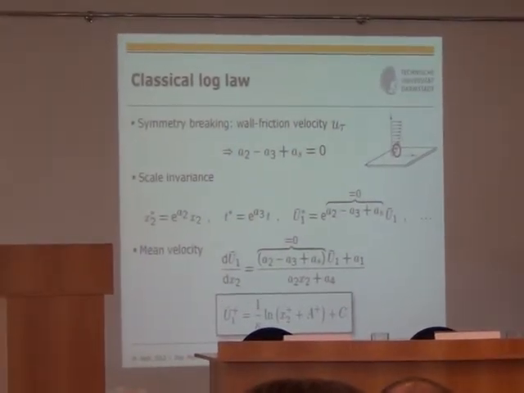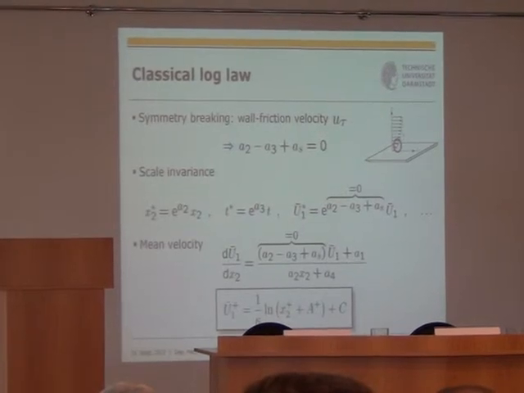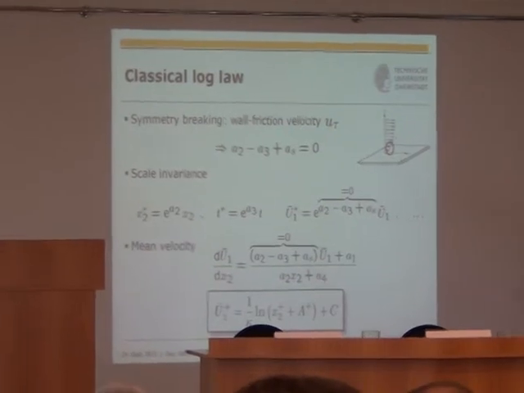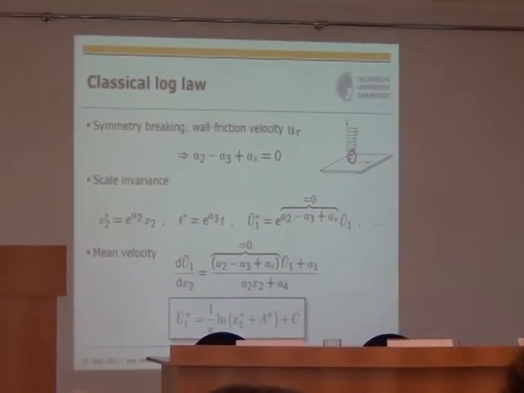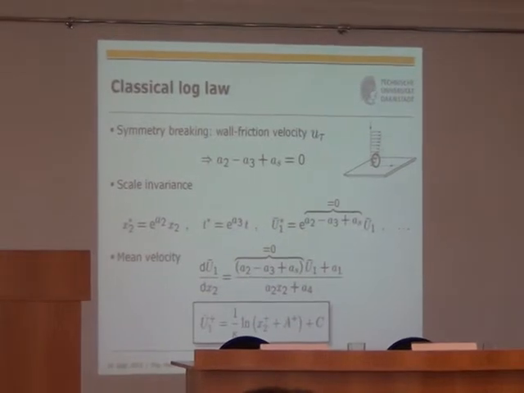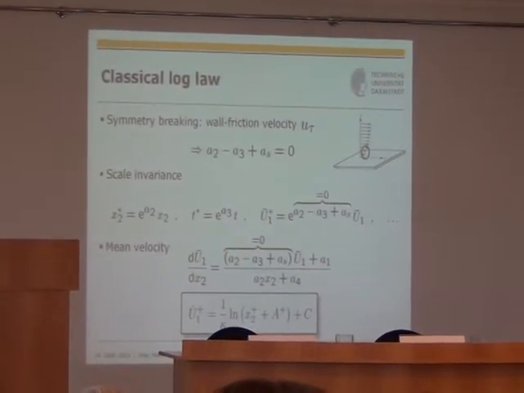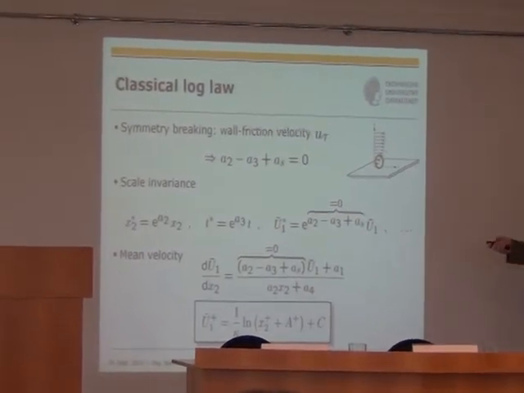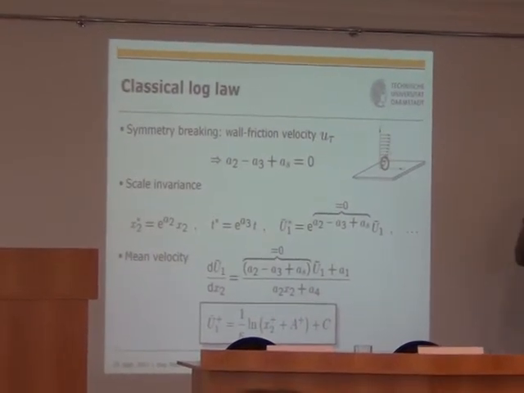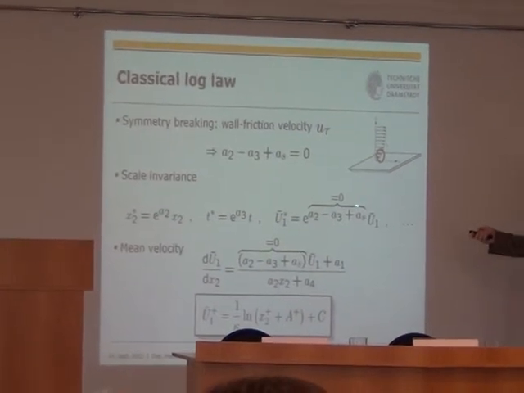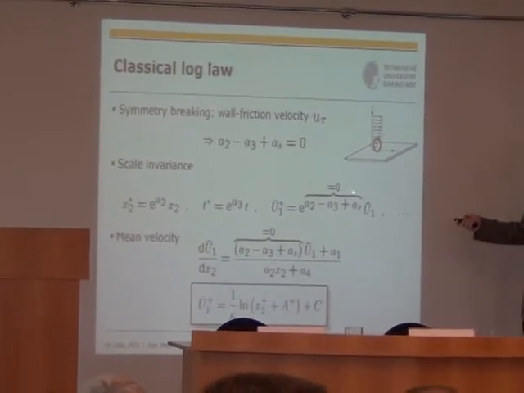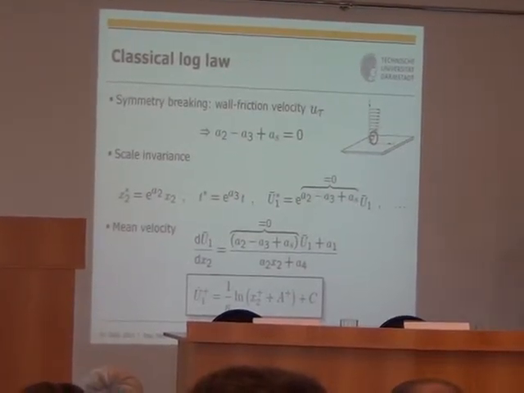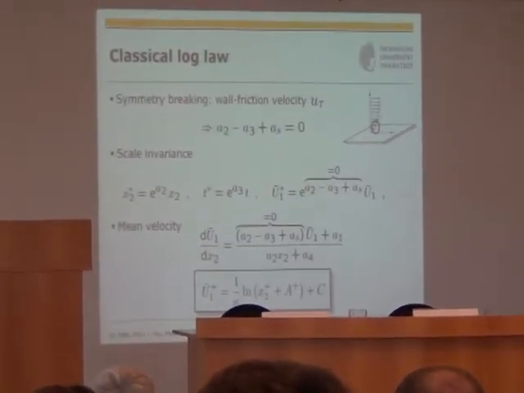Von Karman derived this, and they were extremely smart, understanding that this u tau, what we have looked at in turbulence, is a certain velocity related to the drag of the flow, and that this is the key quantity. So he formulated everything based on the u tau, and today we understand the u tau is the quantity of what we call symmetry breaking. That means we cannot rescale this here, so this whole quantity is 1, or in other words, this sum has to be 0 because e to the 0 is 1.